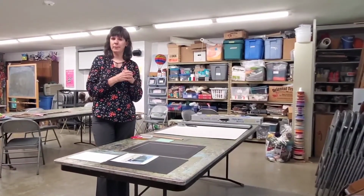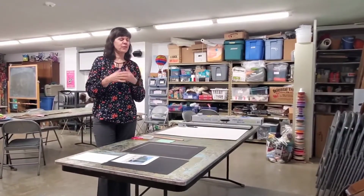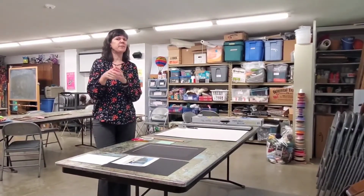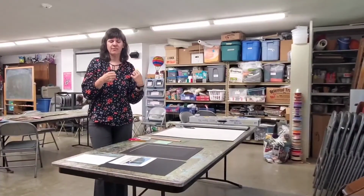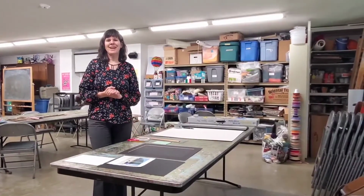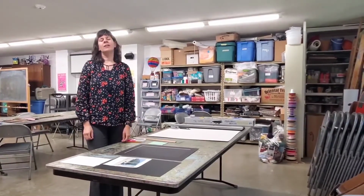Newsprint, like from a newspaper, has a lot of acid in it, but it also has a lot of lignin. And if you think about maybe finding an old piece of newspaper, how yellow and how brittle it is, especially if it's folded, when you try to unfold it, how it'll crack and little bits will come off. That's what happens if you have lignin and acid in your mat board. And of course, we don't want that to happen. So we get archival mat board that doesn't have those. That way, hopefully it'll last for a lifetime.